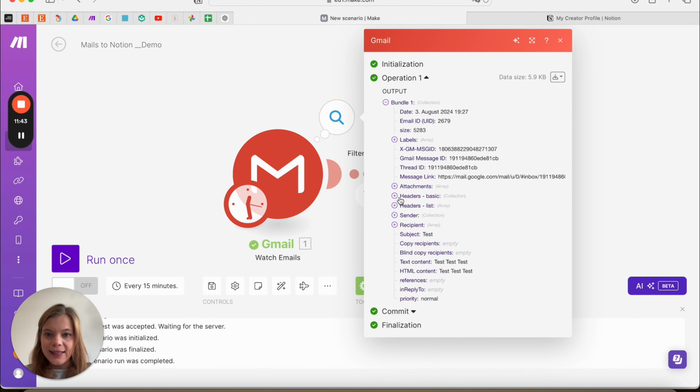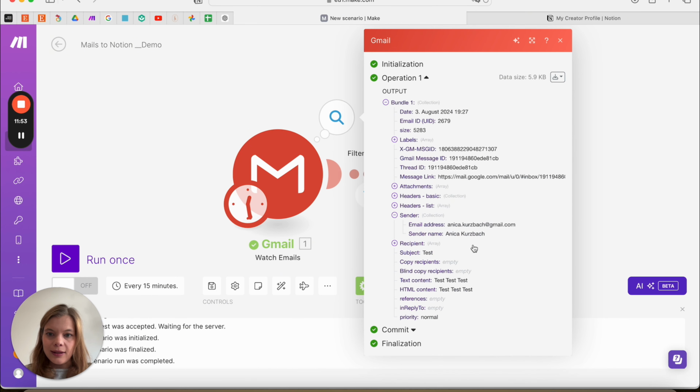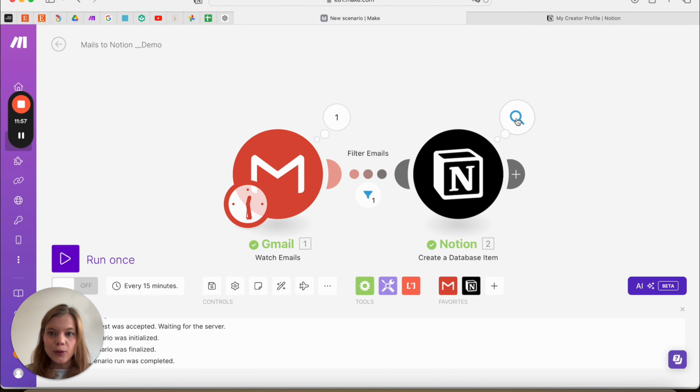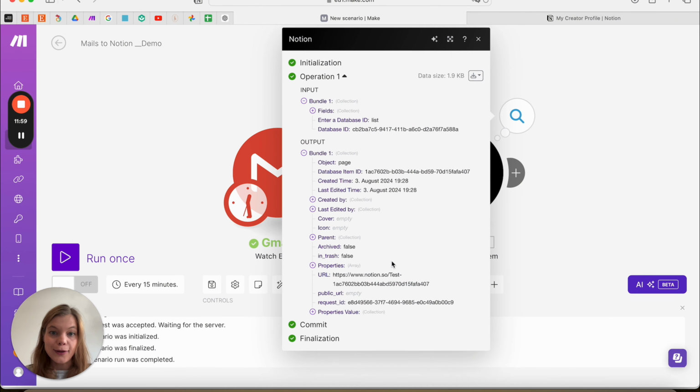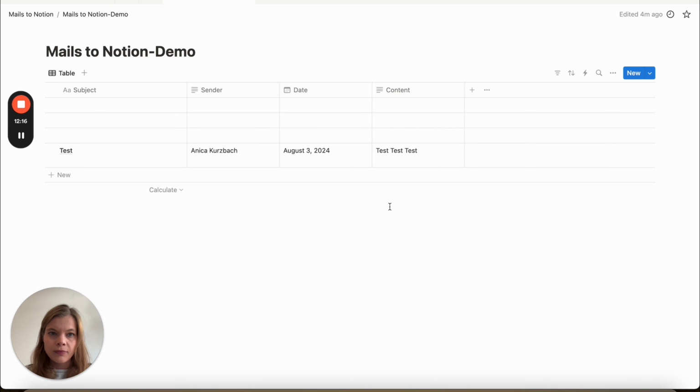So it detected the subject test, the text content test, and the sender is me. Okay, this we can close, and now we see here that Notion made the entries. And then we have the entry here. So the subject was test, the sender was me, the date is today, and the content was just test, test, test.